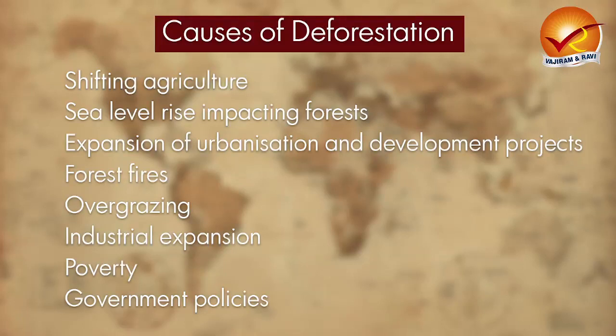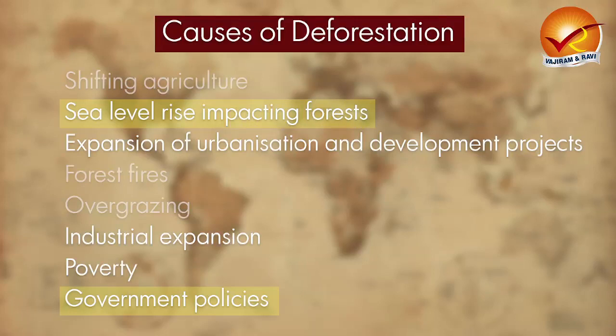So when you elaborate the answer, I'd suggest you do not write too much on shifting agriculture. Don't elaborate too much on forest fire. Don't elaborate too much on overgrazing, just mention it in a diagram. Your discussion element is government policies, where there is alienation of communities, where the local population is probably no longer part of a program to conserve forests. Your discussion can also relate to sea level rise, and even inequalities and poverty. These are important discussion points. And while doing this, give examples.